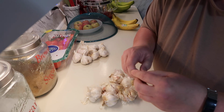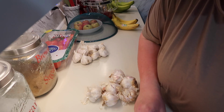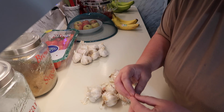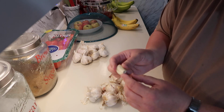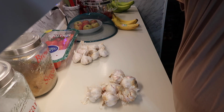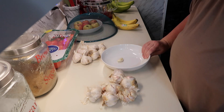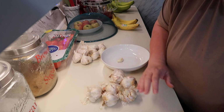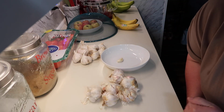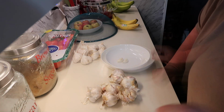Well, I thought I had that loose because I was going to show y'all one. Anyway, my plan is to get them peeled. That one's got part of a friend, and I'm going to cut off that little end part. Let me find a bowl. I'll cut off the ends at the end of it, but I'm going to go ahead and let it speed through and let y'all listen to some music while I peel garlic.